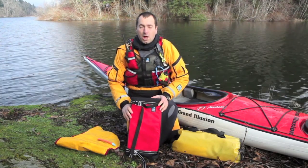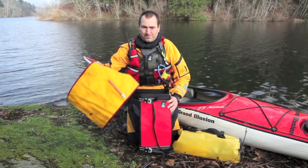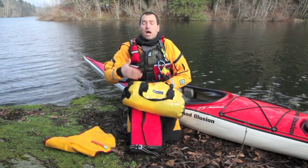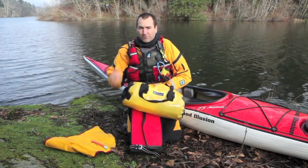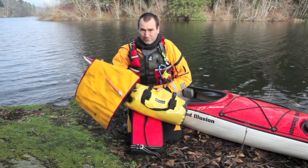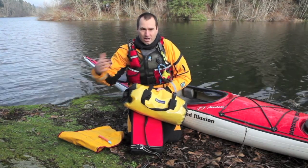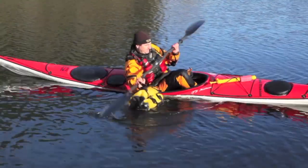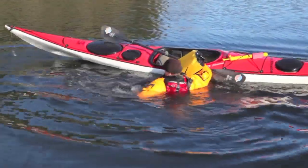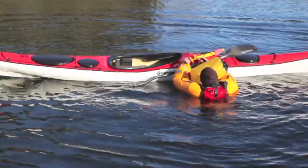There are two types of conventional paddle floats: the rigid foam one and the blow-up one. We'll be using our lap bag instead of these conventional paddle floats for three reasons: you should use your lap bag if your paddle float is defective, if you forgot your paddle float at home, or if you lost your paddle float at sea. Upon wet exiting, the paddler must retain control of his lap bag, his paddle, and the kayak by clipping his pigtail into the kayak perimeter lines — he tethers the boat to him.